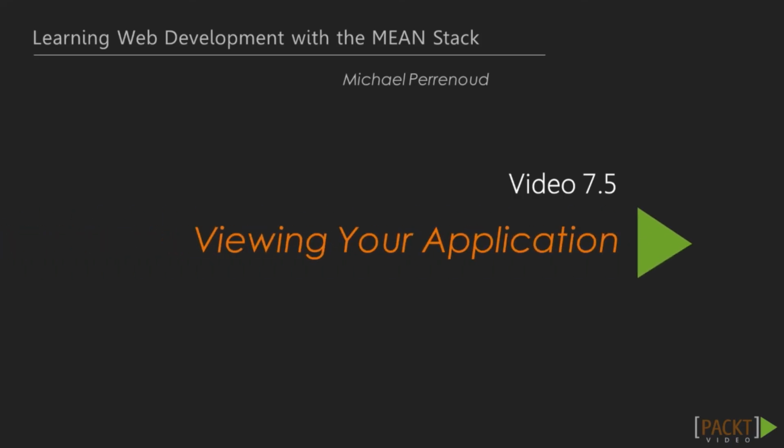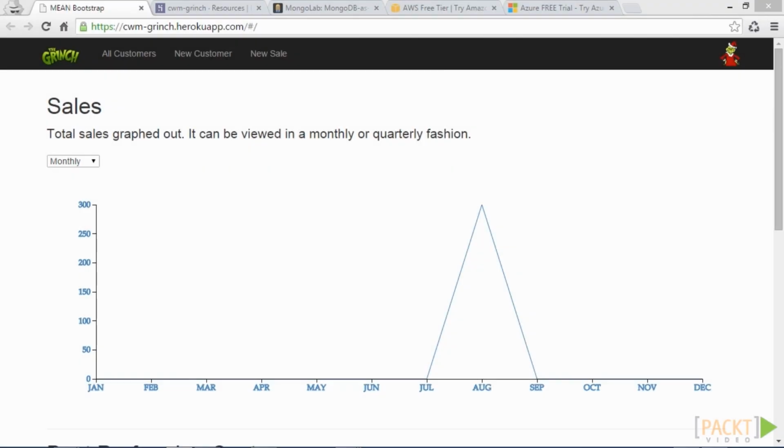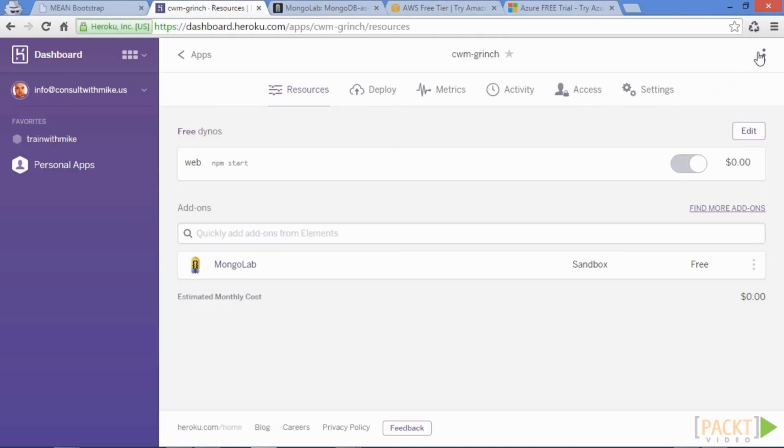In the previous video, we set up our environment variables so that we can actually view our application. This is the fifth video in this section, and in this video we will be walking through our live application. To view our application, we have a number of options. We can navigate to the URL, we can go to our application in the Heroku dashboard, click on the little options icon and choose Open App, or we can also just type heroku open from the terminal.